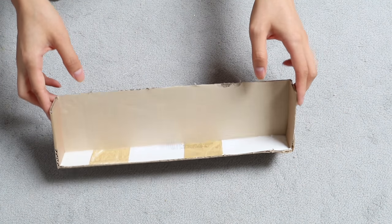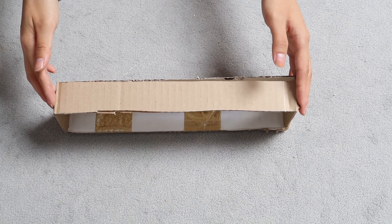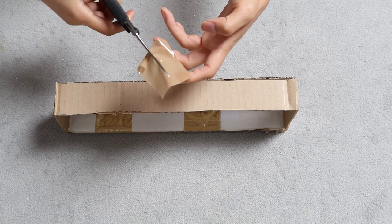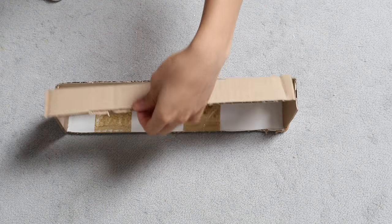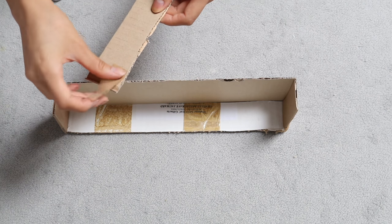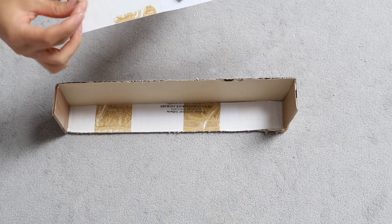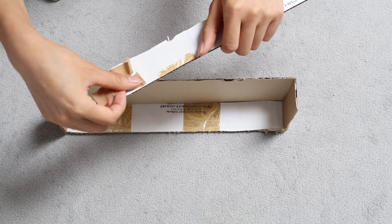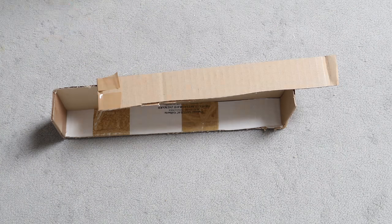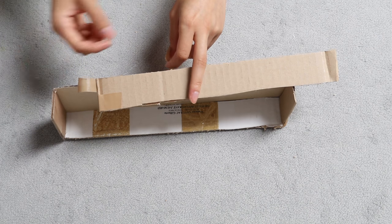Now stick another medium shape on the side, but this time it will be a little bit tricky because this side will also be shared with the next stage. Which means that we need to put tape on both sides of the piece of cardboard. For that, stick a small piece of tape on one side and gently stick it on the other side because we'll need to take it off later. For the second piece of tape, stick it on this side and gently on the other. And put a third one, still using the same technique, but make sure to alternate the sides.